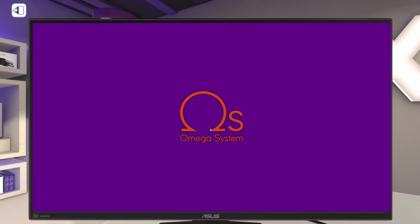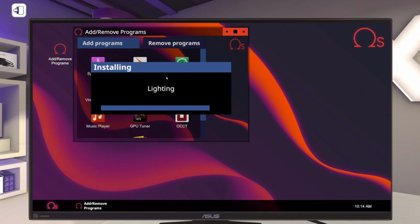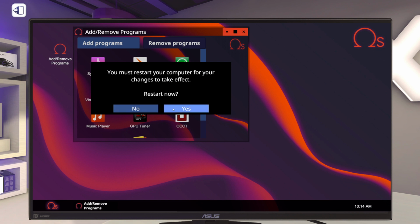All right, I'm gonna go get some other stuff set up, some of these other programs. It's gonna take a while because it's pretty slow actually. We're gonna get lighting installed. We're gonna do a benchmark. We'll check out temps. They should be fine. And then we'll come back and see exactly how it does.